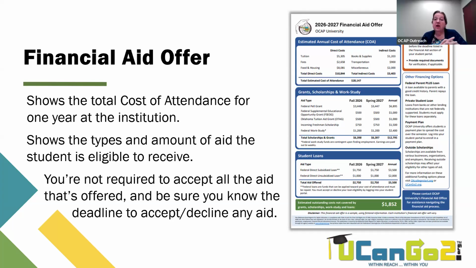Now, private scholarships are not going to be included on this award letter unless that student has already told financial aid about scholarships they're receiving, such as Oklahoma's Promise. And then last but not least, the student loans will be listed. These are the loans that the student would qualify for at that college if they choose to use them. Students can decline any aid that they are offered, and there's almost always going to be student loans on a financial aid offer, although some technology centers don't use student loans. But remember that student can always decline that offer. They just need to make sure and do it before the deadline that's given to them on that award letter, financial aid offer.